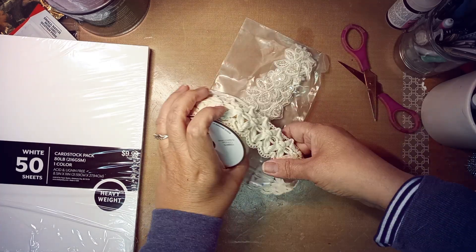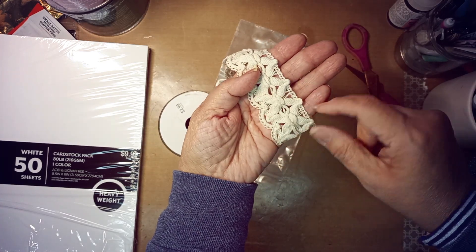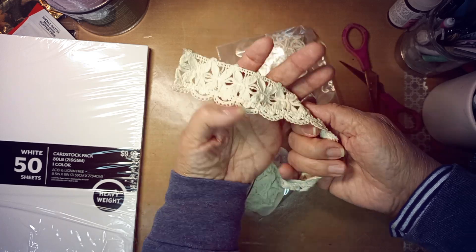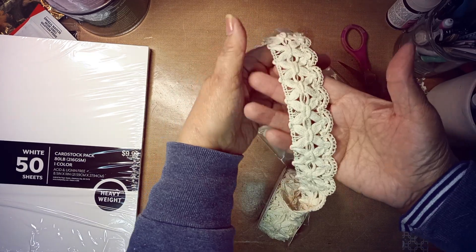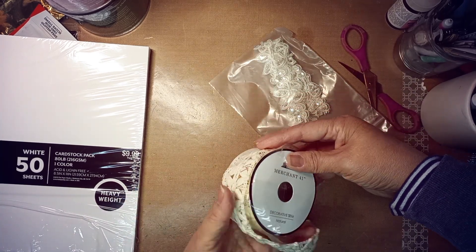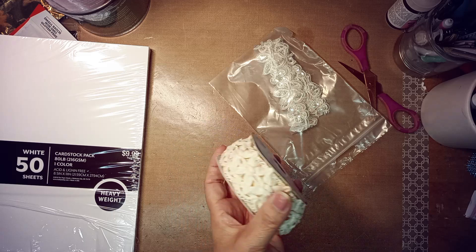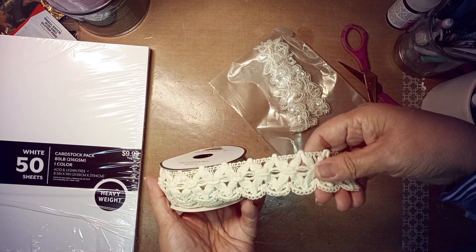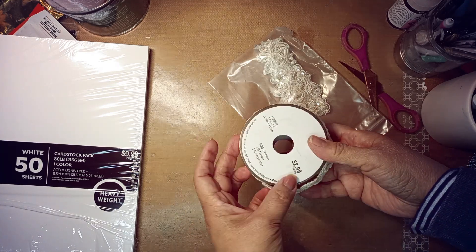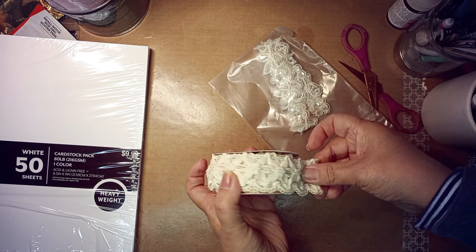I picked up a roll of this. Do you see they look like sunflowers? Almost. They look like flowers anyway. This is the side. They kind of remind me of flowers. So I wanted to do it on the sunflower journal. So I bought a roll of that. They were all kind of with the plastic off, but that one had the most plastic on so I thought I would get it. It's normally $2.99 and I think it was 40% off as well.